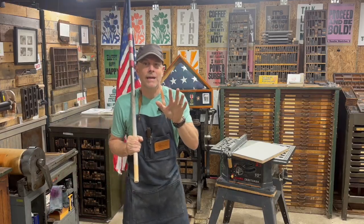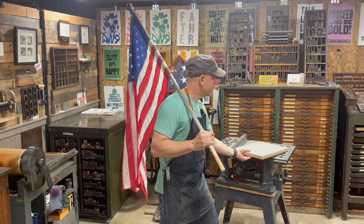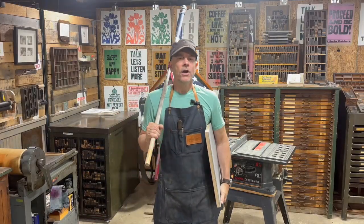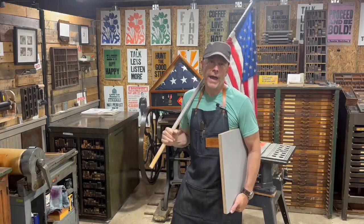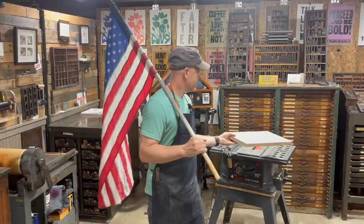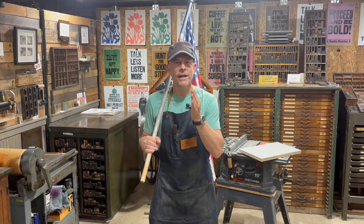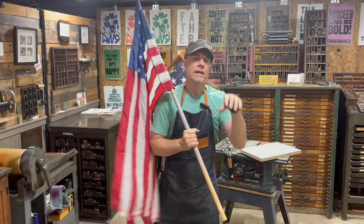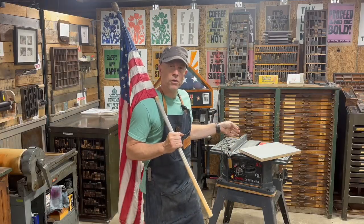But here's my idea. I'm going to cut up a linoleum block like this. If you saw the episode that Carlene did with me, she did the flowers in the back. She carved on an 1117 linoleum block that we made. My idea is to take that linoleum block, cut it in strips. So if you know the flag, you know that we need 7 red strips. So I'm going to cut 7 strips of linoleum out.